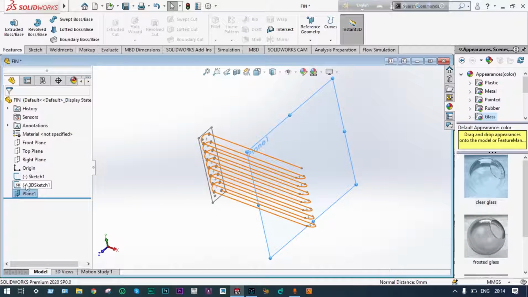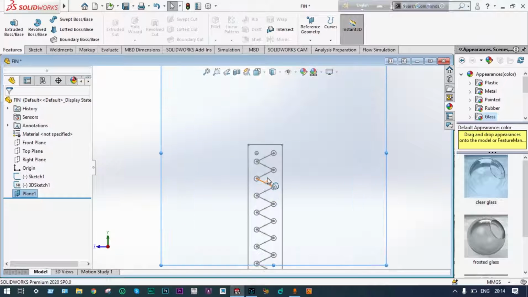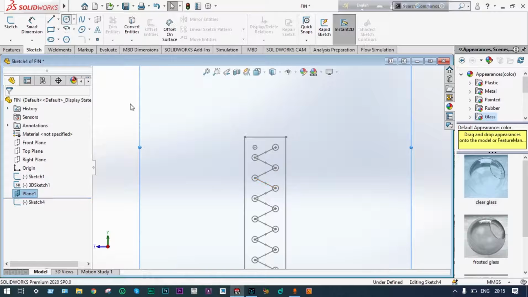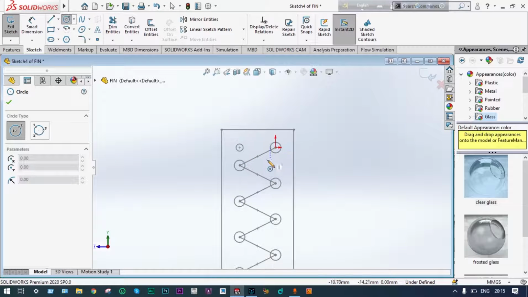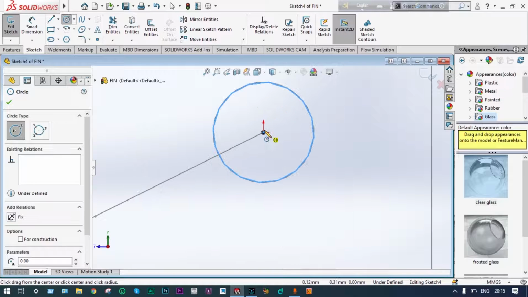On that plane, we have to provide the profile. So plane, normal to, we have to draw from here itself, right? So we're starting sketch. This is one.